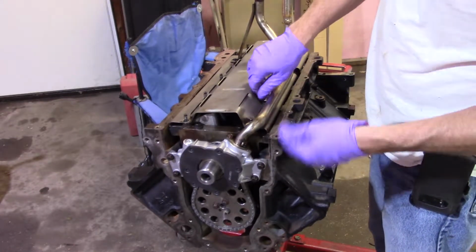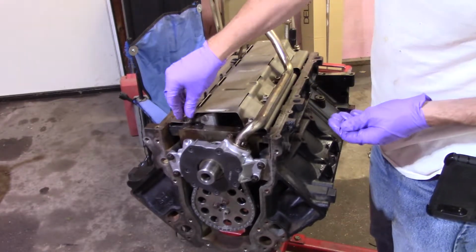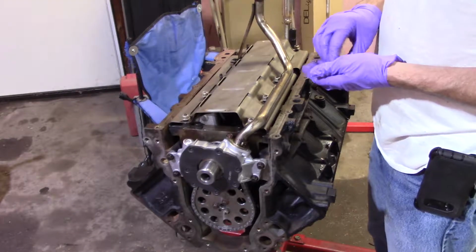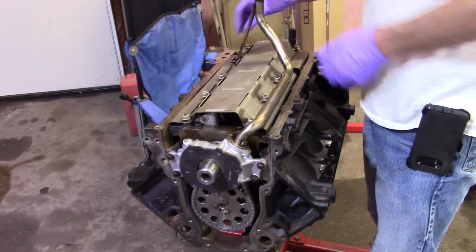I've already put the seals in the front and rear cover. I don't think I really have to show you how to do that. The seals are seals, you know what I mean? I recommend a seal driver. I use either blocks of wood or brass, sometimes a rubber mallet. I don't ever use a screwdriver or anything like that to put it back together with. So, don't do stuff like that.